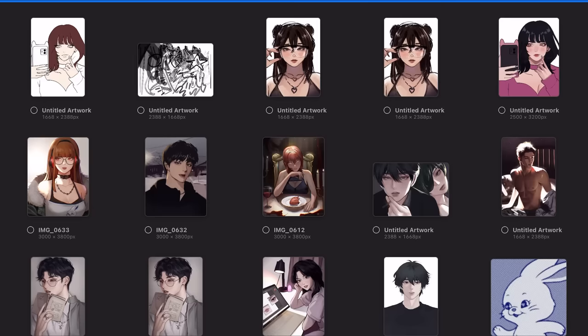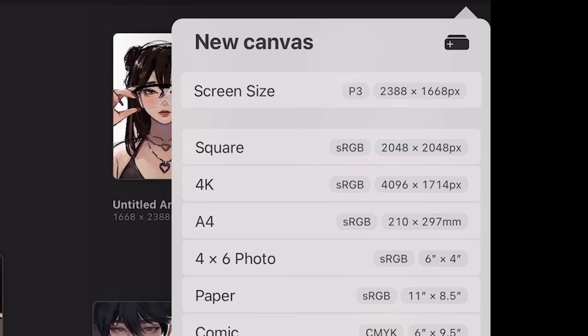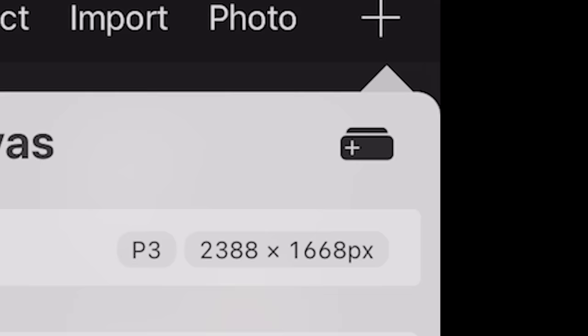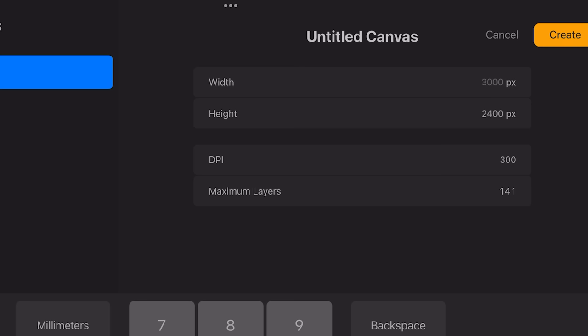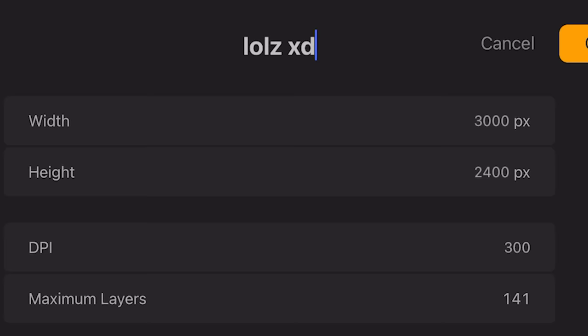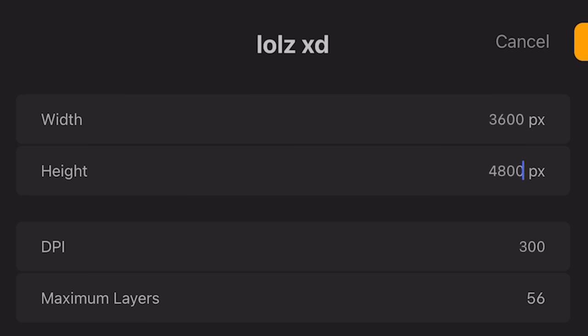Ever noticed that when you upload your drawings, they look like pixelated crap? The canvas size is the first and most important step. Don't skip this. Now, when you're first opening up a canvas, you can select a bunch of pre-made templates like this. What we're going to do is create our own by clicking this button. First, you want to rename it by tapping on Untitled Canvas. Now, let's give it a professional name, you know? Then you want to choose how big your canvas is. It needs to be big. Something like 3,600 by 4,800 pixels. That's good enough. And now it's not going to show up looking like crap on Instagram.